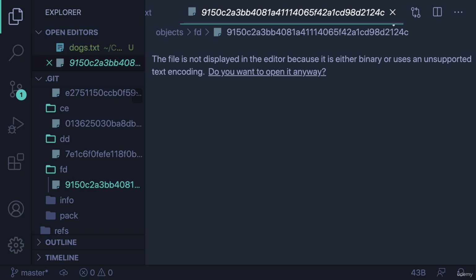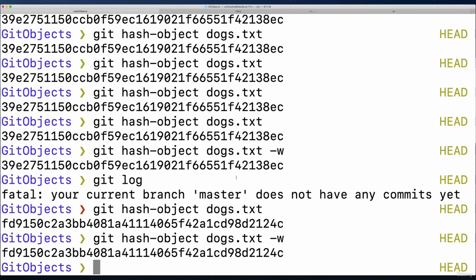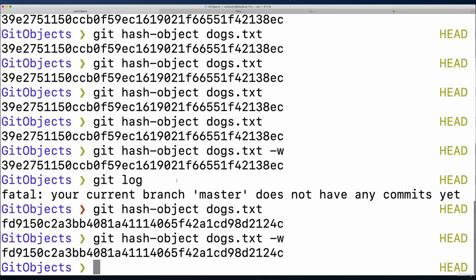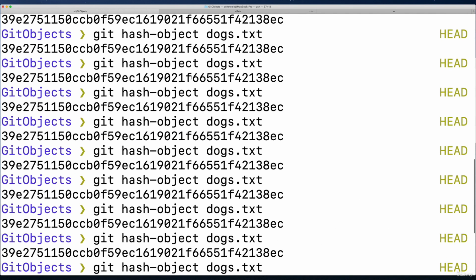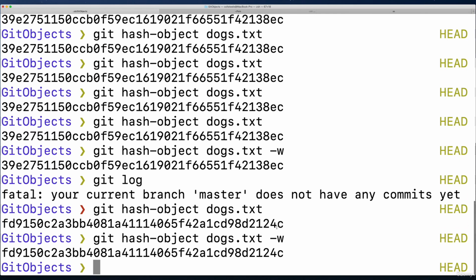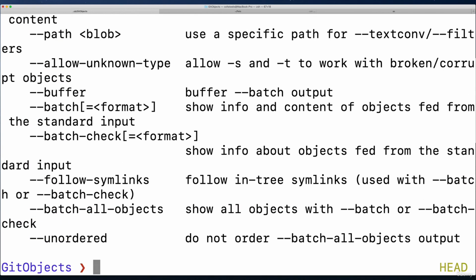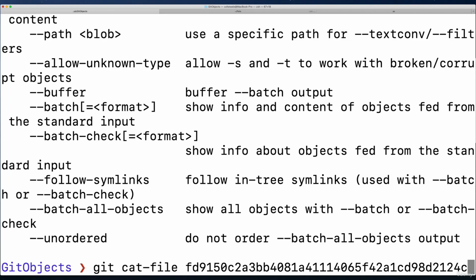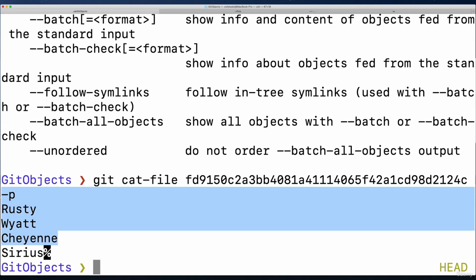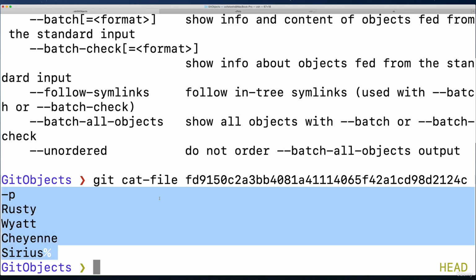So I can't read it, but we can use the cat command, right? Git cat-file, which if I scroll up, where did that go? We used it recently. Maybe not. Anyways, there it is, cat-file. And then I can provide that hash. So either one of these hashes. If I do this, let's take this one, git cat-file, and I provide that hash. Well, it yells at me because I forgot to provide the -p option for pretty print. There we are. So we see the first version. Actually, this is the second version, rather.